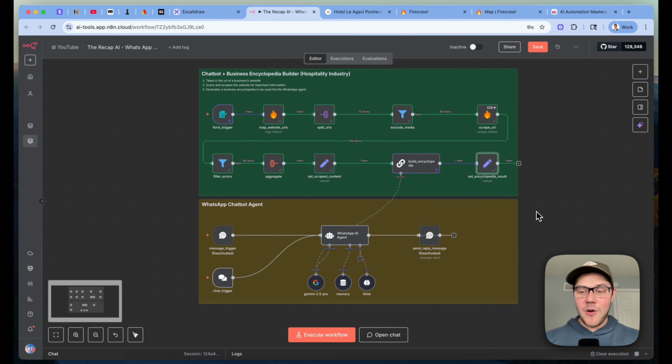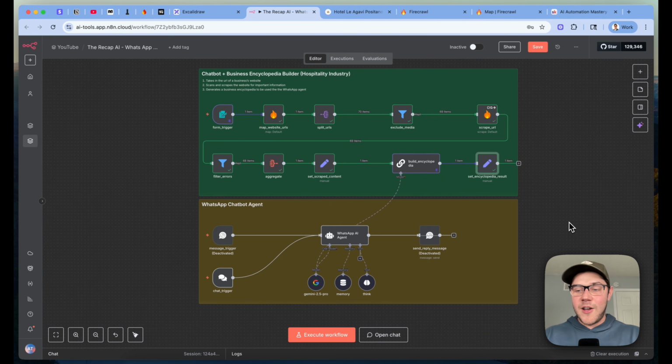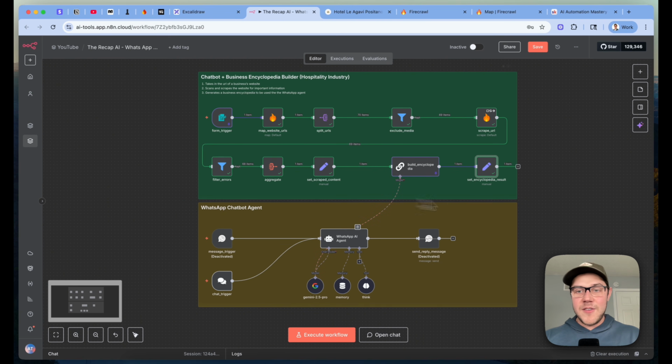One thing I do want to answer right now, because I'm sure I'm going to get questions around this, is why did I decide to go the direction of building an encyclopedia like this for the prompt instead of setting up a RAG pipeline? That's been something that's a bit of a hot topic and kind of up for debate recently. And so I do want to address this right now and share my take on the whole RAG system.